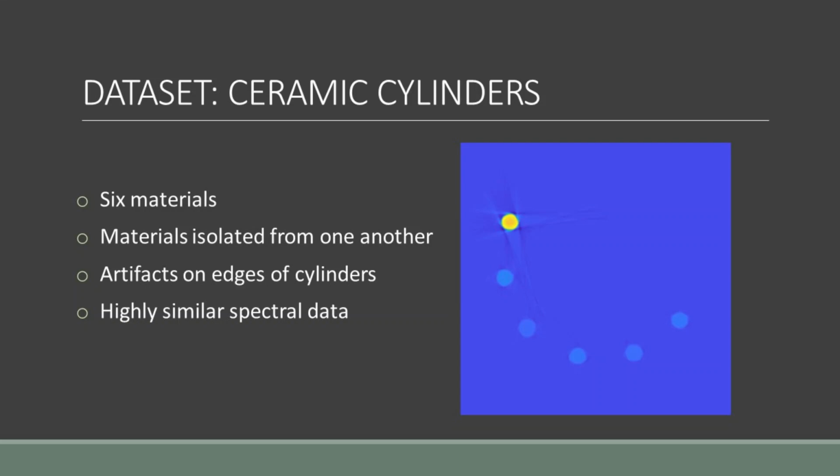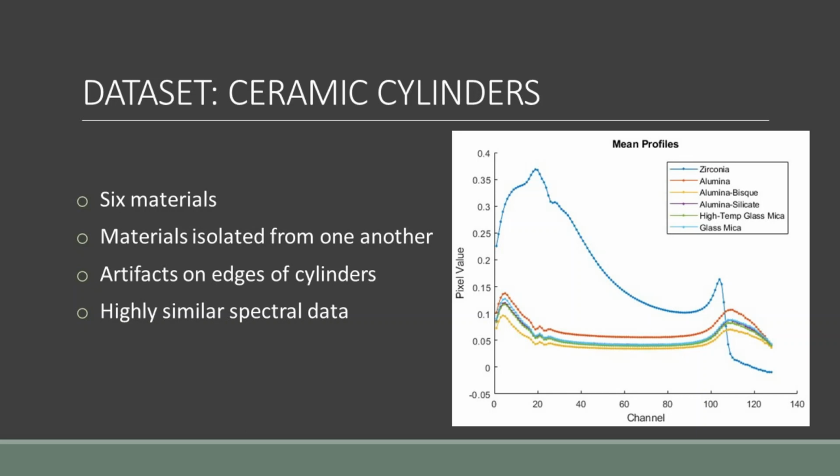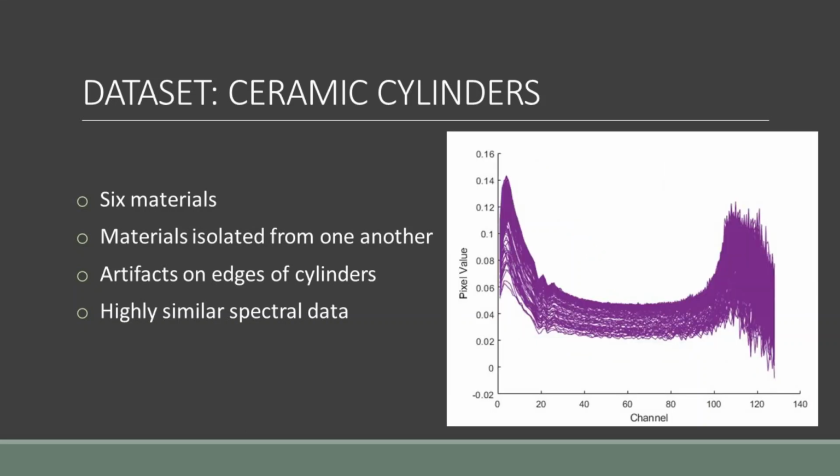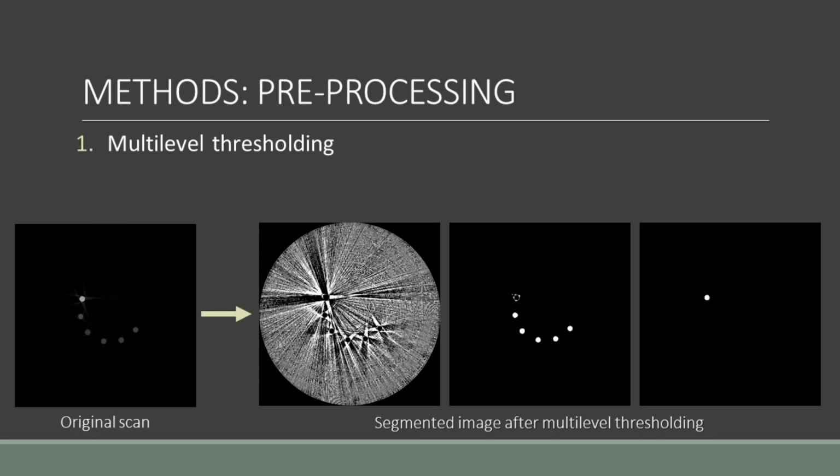The dataset I will be discussing consists of 6 ceramic cylinders arranged in this circular orientation. Here you can see the mean profiles for each material, which is just a plot of the spectral data, and even though a couple of these profiles may be distinguishable, there are 3 materials that appear to be nearly identical. Here is the full set of profiles for one of those 3 materials. We need to distinguish between the profiles for this ceramic, and you can already see there's a lot of overlap in this ceramic, while simultaneously making a distinction between these 3 materials and the materials corresponding to those much more distinct profiles. So I'll now discuss the algorithm I developed, which categorizes pixels in a scan according to material.